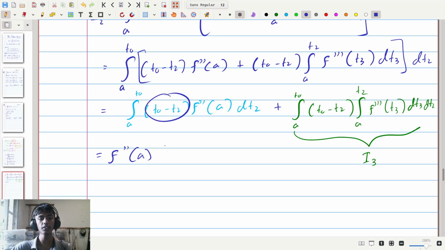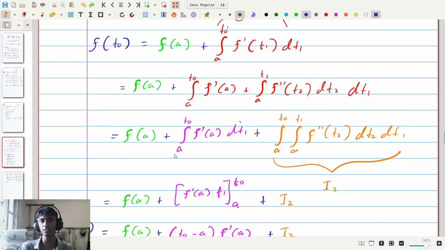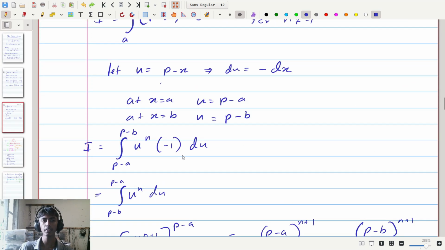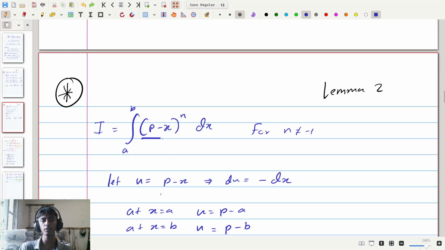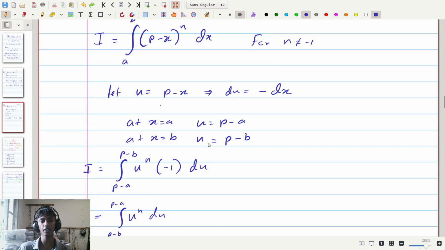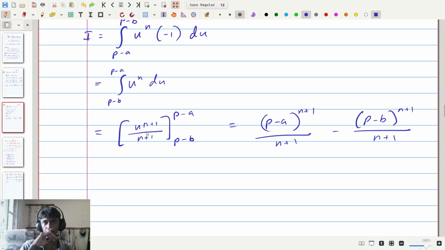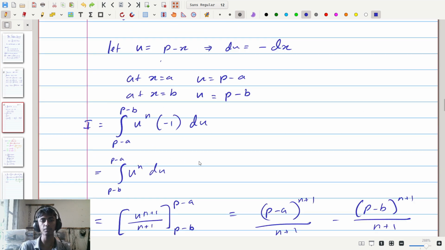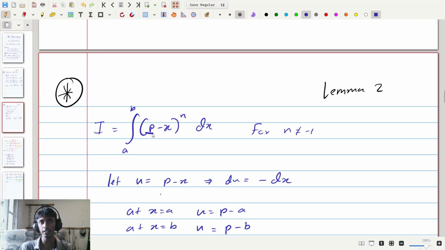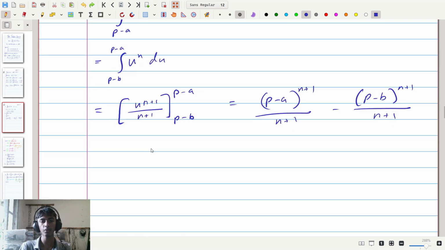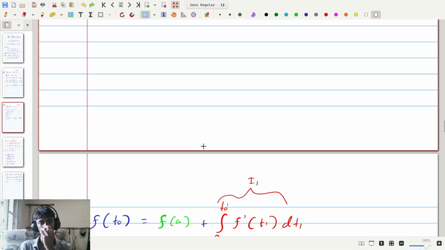Note here, this thing bears a resemblance to what we had earlier in lemma number 2. This is going to be our first instance of using lemma number 2. Lemma number 2 shows us that if we have this format p minus x dx, what we are going to have as our integral is u to the n plus 1 divided by n plus 1 evaluated from p minus a to p minus b. So in this case p is the value inside the integral here, and a is this thing here, b is this thing here. So then using this thing we'll actually copy the result and we'll use it in this context.